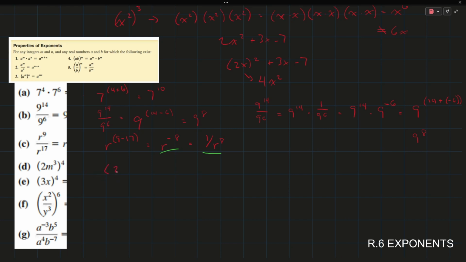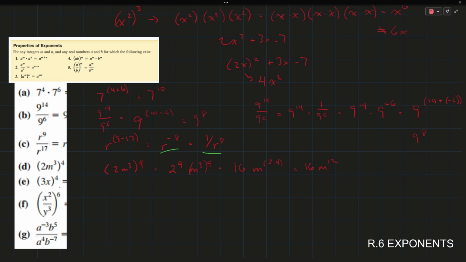Taking a look at this next one down here, we got 2m to the 3rd quantity to the 4th. So let's be super thorough and write this out. So this would be 2 to the 4th times m to the 3rd to the 4th. So then 2 to the 4th is what? 2 times 2 is 4, 8, 16. 16, that's just 2 to the 4th, and then m to the 3rd to the 4th would be m, well, let's keep being consistent, writing out every step, m to the 3 times 4, or 16m to the 12th. Ta-da!